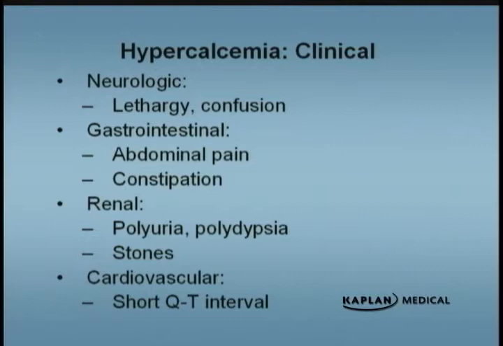And then the typical GI manifestations, right? Abdominal pain and constipation are typical, and then the renal manifestations, polyuria and polydipsia, which occur because patients with hypercalcemia develop a form of nephrogenic diabetes insipidus. We talked about this when we talked about diabetes insipidus. So they develop polyuria, polydipsia, and really severe dehydration. That's why when we treat these patients with severe hypercalcemia, the number one thing to do is give them back a lot of fluids.